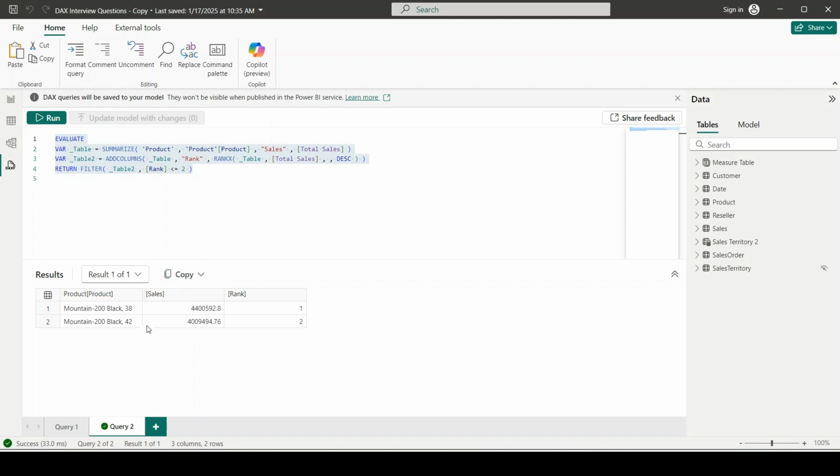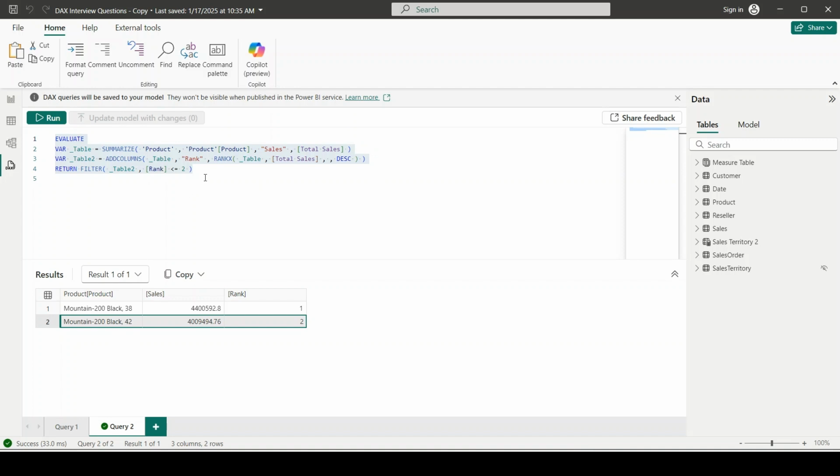So now I can make use of a measure, and I can define this whole thing in a variable, and then I can make use of the CONCATENATEX DAX function, and I can pass this product column in that, so that all the values in the product column, like this one and this one, will be separated by a new line. So CONCATENATEX is an iterator that will iterate through each row of the table, and it will combine the values that it gets, right?